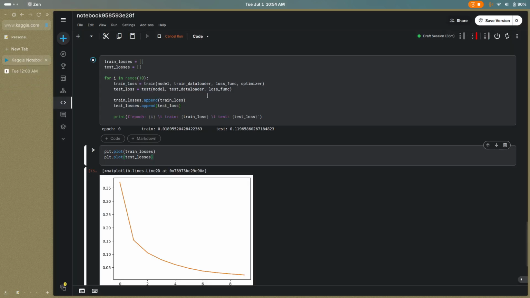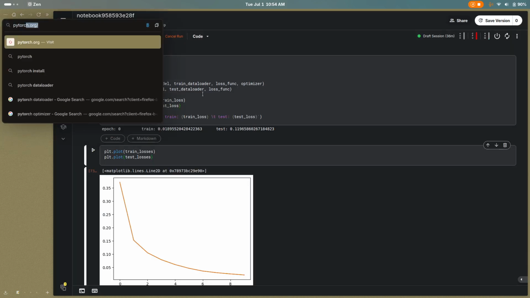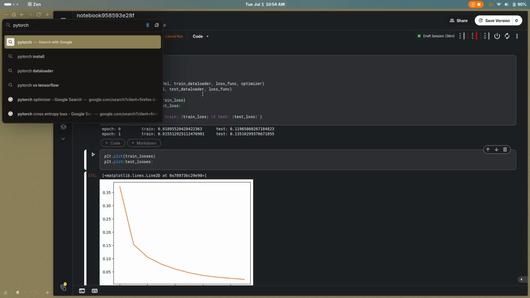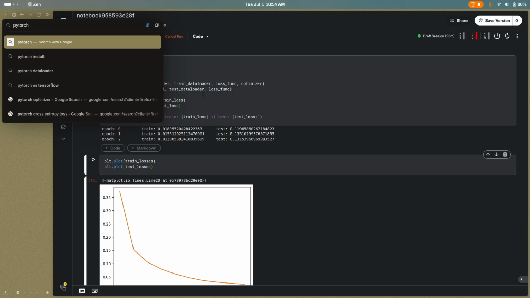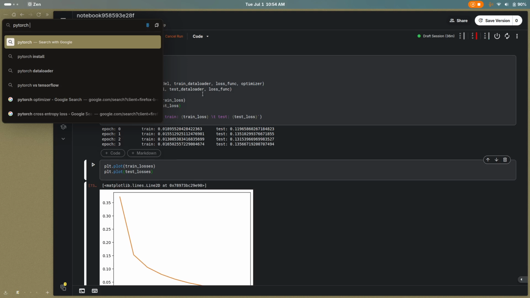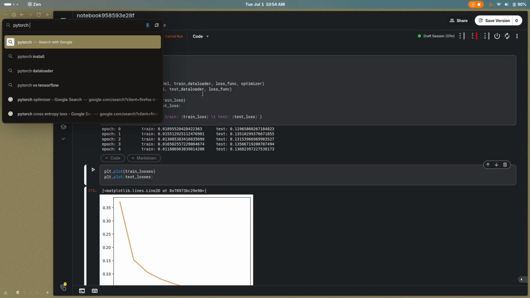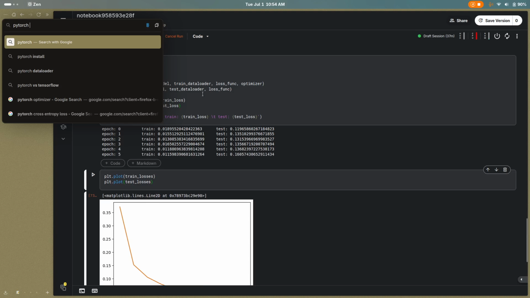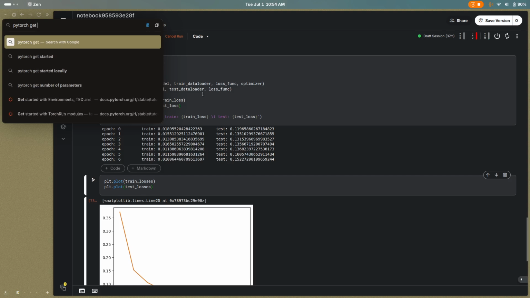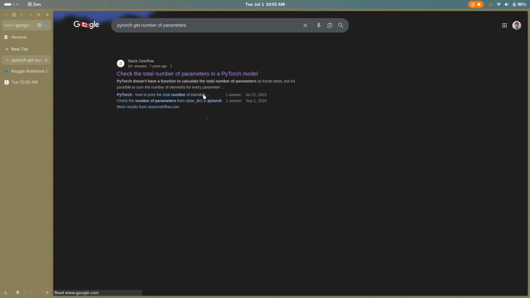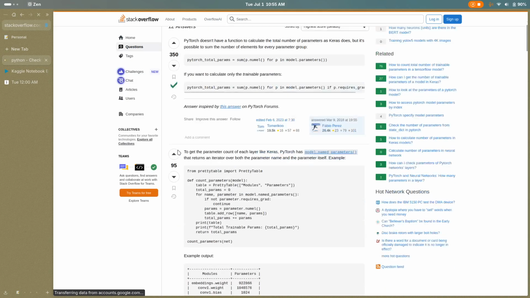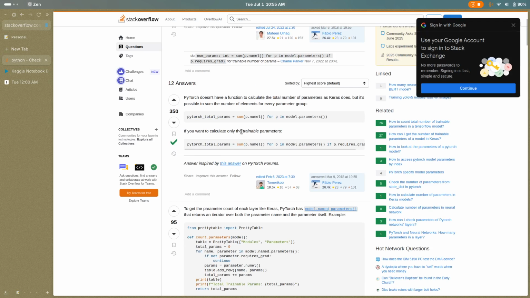Another thing I want to do though is to get the trainable parameters, because we want to do some comparison with the actual CNN and see how the number of parameters affects the model. And spoiler alert, the CNN has so much smaller trainable parameters, but it is better. It works so much better than this. So get the number of parameters. I think we can use this. It's for trainable parameters.